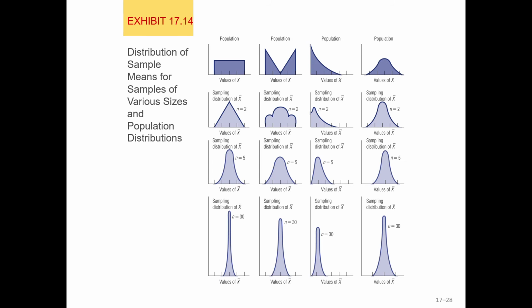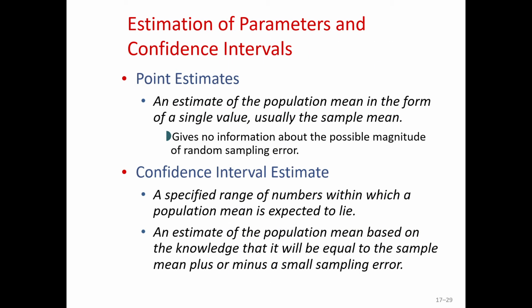The next one is the estimation of parameters. Here we need to discuss the point estimate. Our goal in using statistics is to make an estimate about population parameters. The population mean and the standard deviation are constants, but in most instances of business research they are unknown. So to estimate the population value, we are required to sample. And as we discussed, x bar and s are random variables that will vary from sample to sample with a certain probability. It's the sampling distribution.